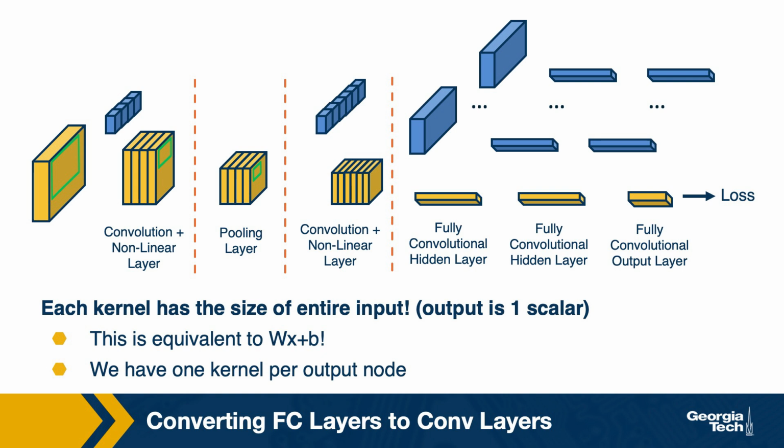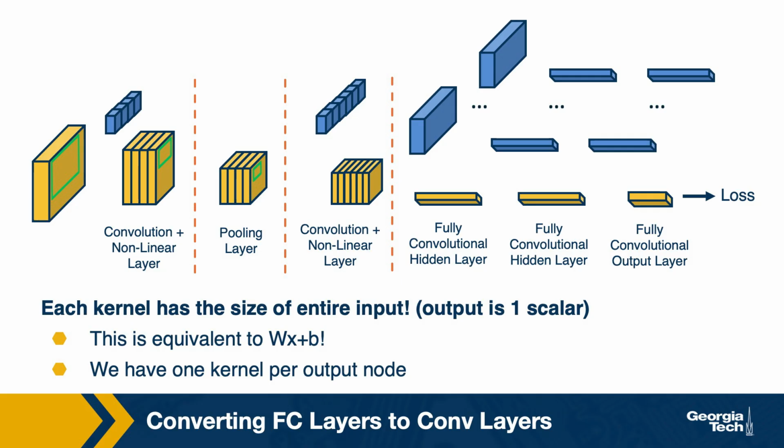And what we can actually do is just take the fully connected output nodes and reshape them back into the same sizes. This can be seen as a convolution operation because we can just have the kernel be the exact size of the input. That is, if you see here, there are some sets of output feature maps at the end of the last convolution layer. And then we'll have kernels, which are shown in blue, with the same exact size as that input to the next layer. And so rather than have a fully connected layer, we'll have a fully convolutional hidden layer where each kernel is essentially representing each output node.